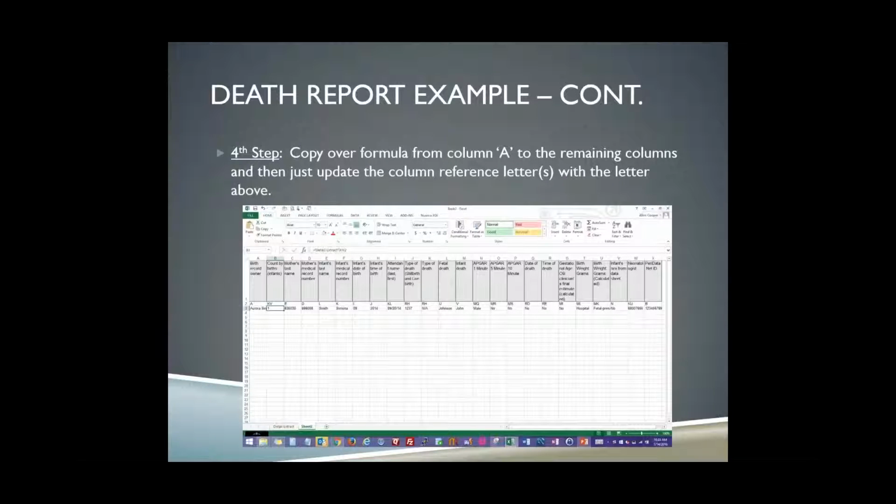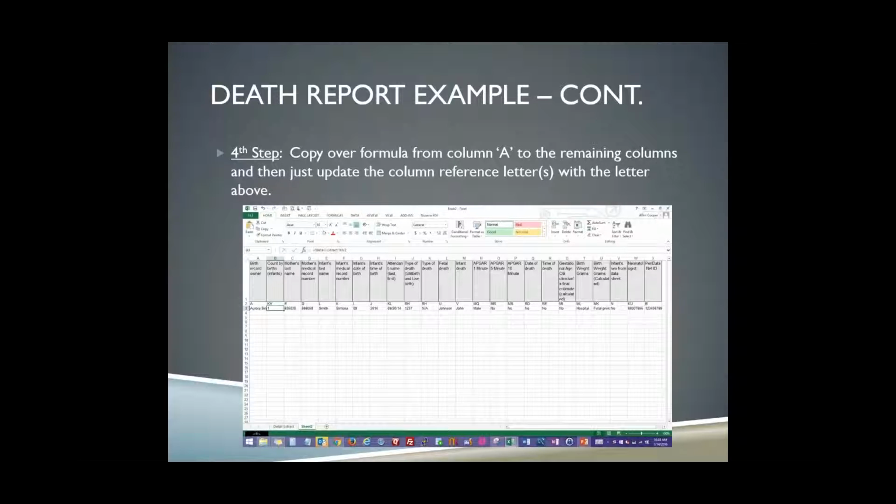The fourth step is to copy that formula all the way across to all your columns. I did that as an example, and you'll see that the information technically doesn't make sense, because all it's doing is taking my formula that had column A and copying it to B, C, etc. So once you're done copying over, you have to update the column reference letter.